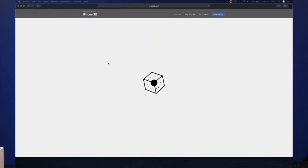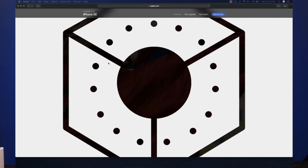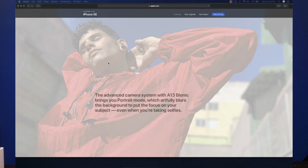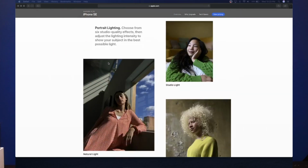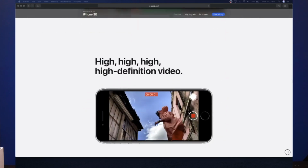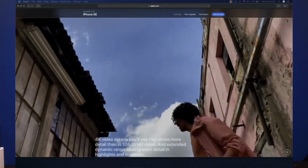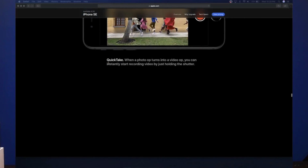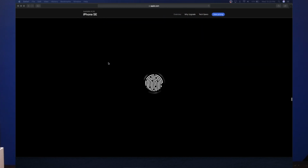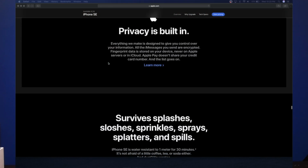So let me know, this is basically my opinion. Should you buy this new phone? It's up to you guys. My opinion is different than what you guys will think, but I feel like this is a really great phone. I feel like the specs are going to make it great. But one thing is the screen size. The screen size is a big must for everyone. This phone is like a six-something-inch phone for the iPhone, and I can still hold it in my hand. It's a really great phone in my hand, and having that smaller feature is pretty awesome.